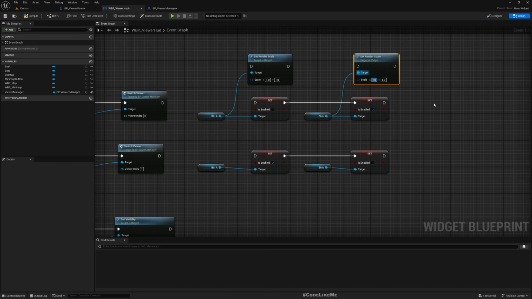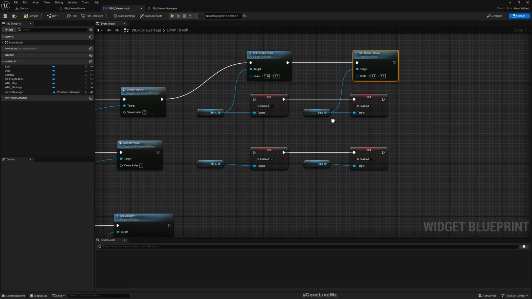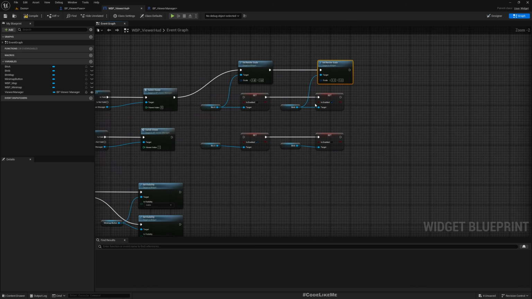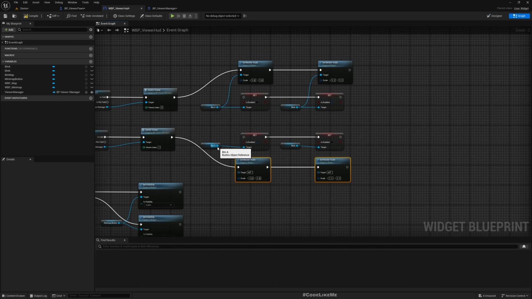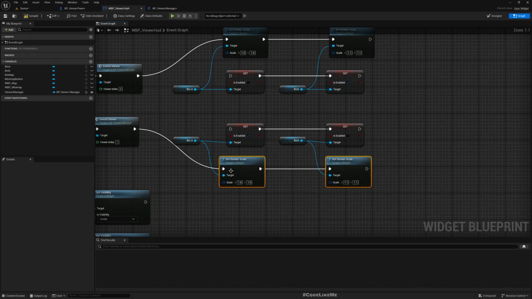That should become 1.1. Similarly, here, this is the enabled one.